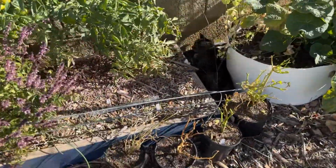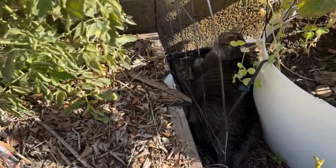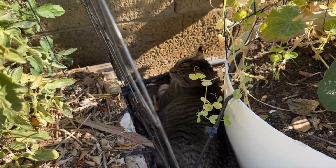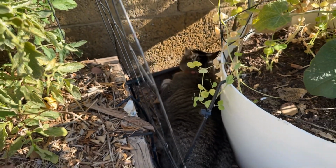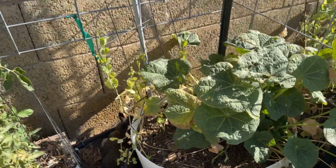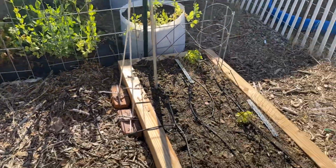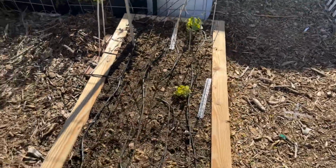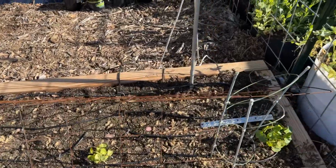These are shishito peppers. I got them taken out of the beds when I redid them. And this is a wild, ferocious Garden Kitty number 1. Meow. Hey, Garden Kitty. She's like, leave me alone, I'm sleeping. Hollyhock, sweet peas. Didn't ever get around to really planting anything in this bed. These nasturtiums I transplanted when I took them out of another bed.